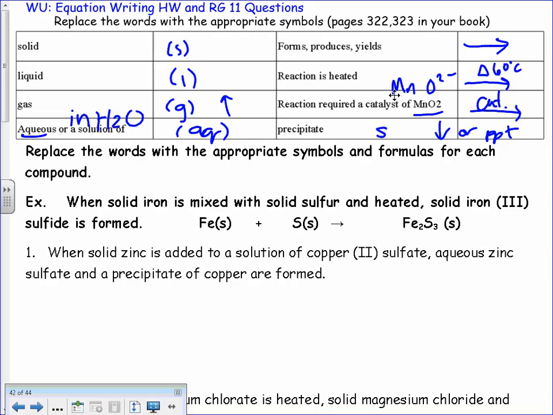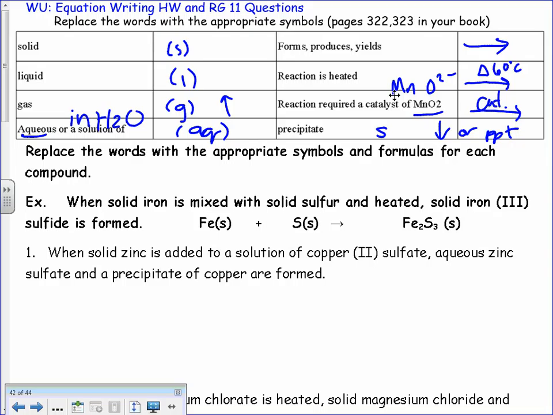You can see in this example I can read the symbols without reading the written out part. So solid iron reacts with solid sulfur to make iron 3 sulfide, right? And so you can see it in the formula here. You notice that this is not balanced, right? Law of conservation of matter says that atoms are not going to disappear, matter does not disappear. You just simply rearrange them and put them in new combinations. So this is a new combination. I've taken an element plus another element to make an ionic compound.